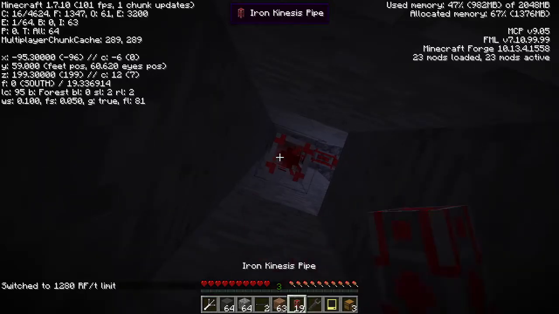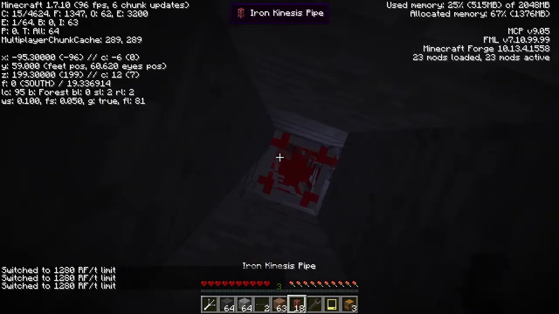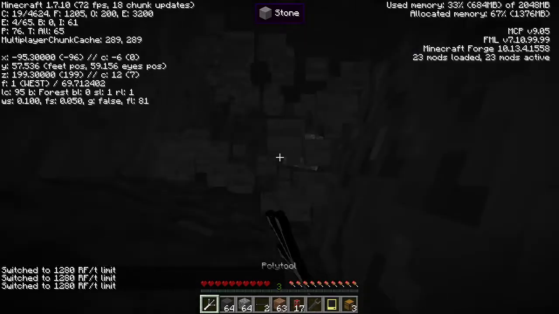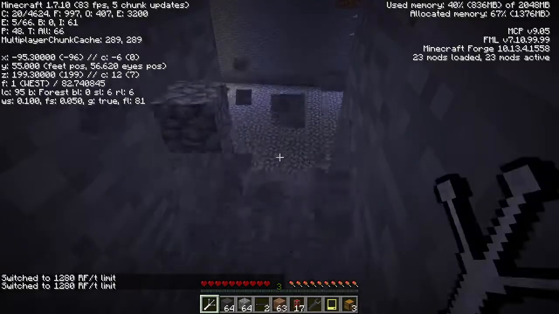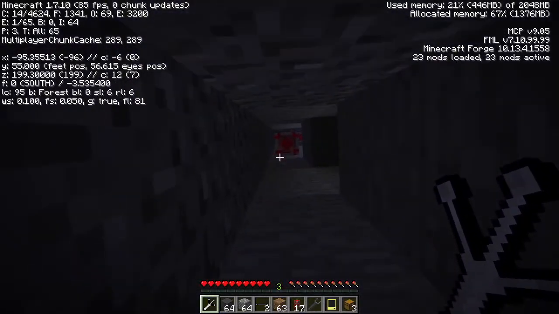There we go. And place this down. And do that. And place this down. And do that. All right. Let's go ahead and get down onto the next floor at least. And once we reach the next floor, there we go. I think we shall bring the pipe into the room so that it's easier to deal with.